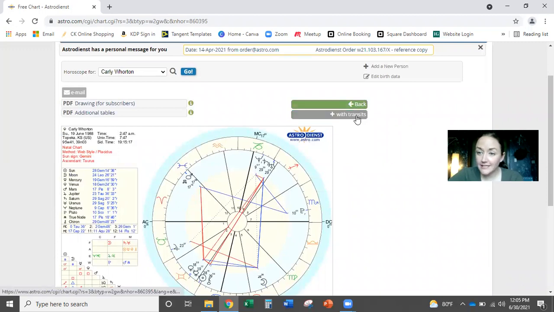You can turn on the transits. Real quick, the transits are where the planets are in the sky right now. And the natal planets, which are here on the wheel, natal means at the time of your birth. So my natal planets are unique to me and they don't ever change. They are my natal placements. But the planets are constantly moving, so they do continue to change. And so the transits are always current. Currently, where are the planets at any given time?